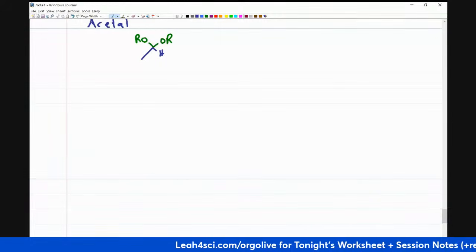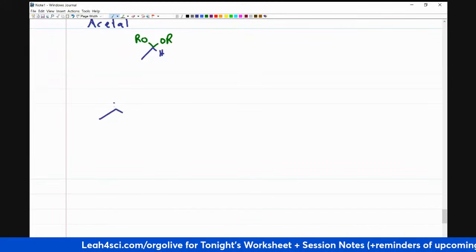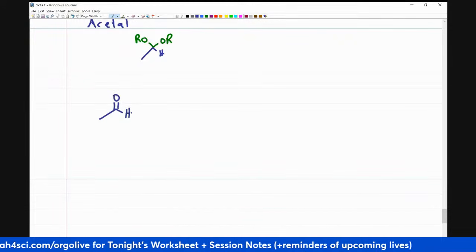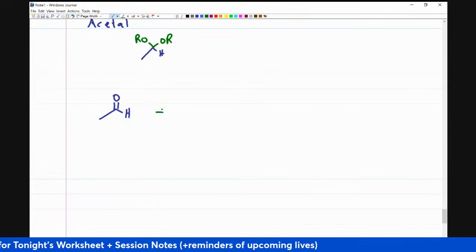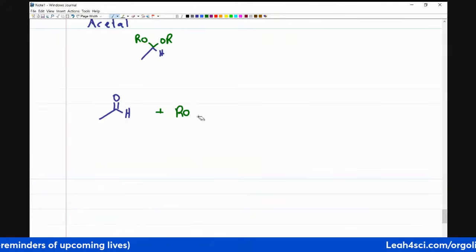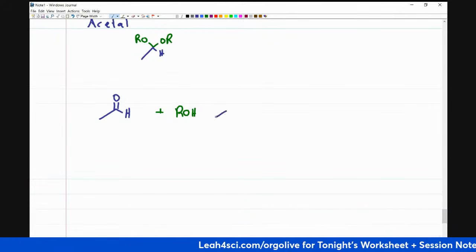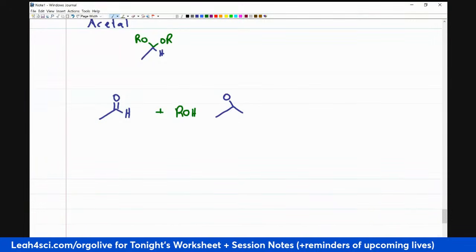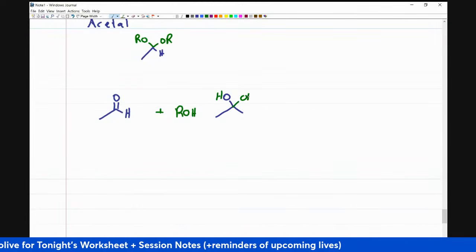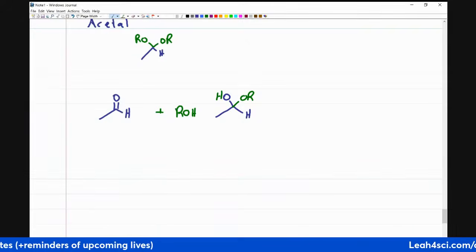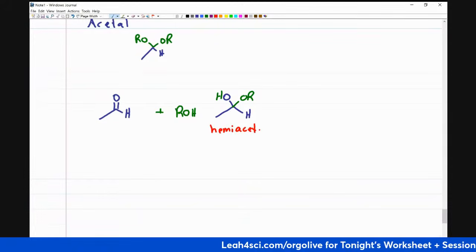If I have an aldehyde and I react it with an alcohol in the exact same reaction that I just used above, but instead of water, I use an alcohol, the molecule that I get is going to look like this. I will have an O and an H, and then here I will have an OR, and that's a hydrogen, like that. This is a half acetal, and so it's a hemiacetal.